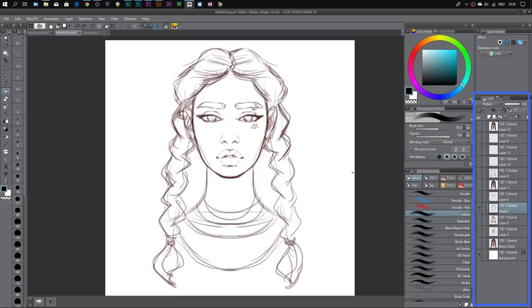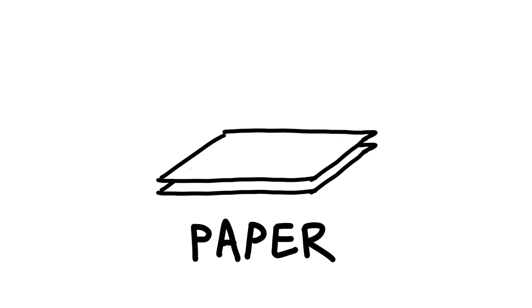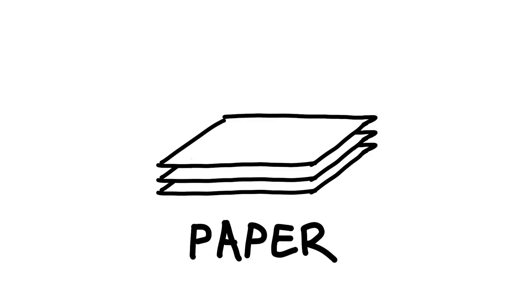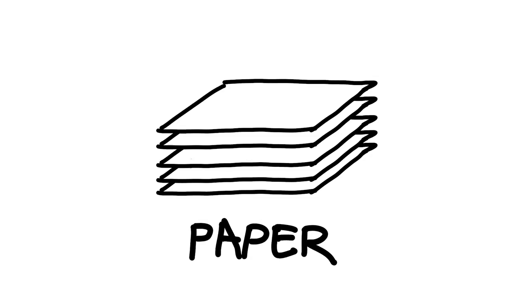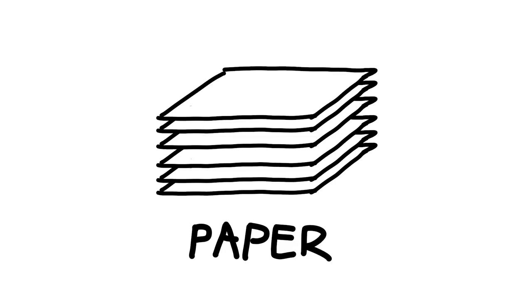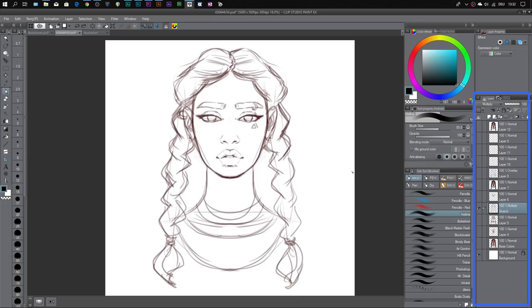One way to visualize it is, let's say you have a sheet of paper and you were going to take another paper and just place it on top of the first paper, stacking them on top of each other. That's how layers work. So you're layering one sheet of paper on top of another. This is a really safe way to experiment and to draw because you're actually never messing up. So anyways, moving on, this is my first layer, my sketch layer.